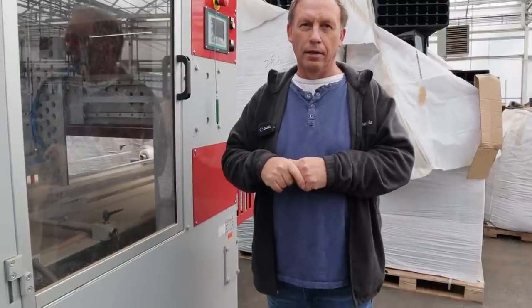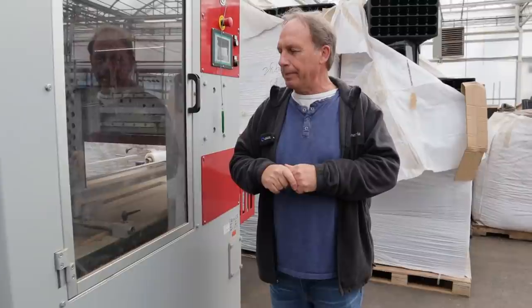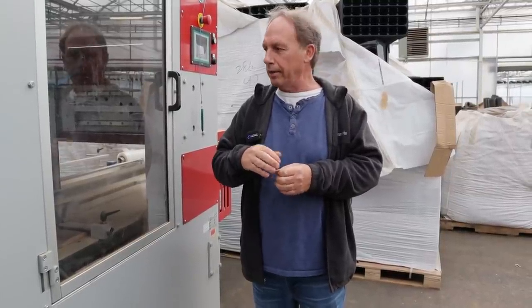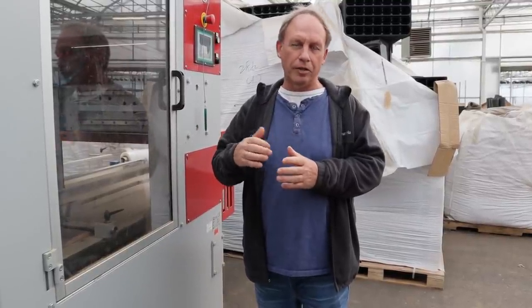Wow. Yeah. Okay, well, yes. That cuts down the labor quite a lot. Yeah, it does. And not only that, but it gives us a little bit better precision than you can actually get by hand. Right. Because the hole's drilled in the right spot, the grippers will drop it in just the right spot. And if it's not right, you have to shut it down and readjust it. And it's actually enabled us to have maybe a little bit higher level, a little bit more skilled labor, that are able to use some of their talents to make everything run well.